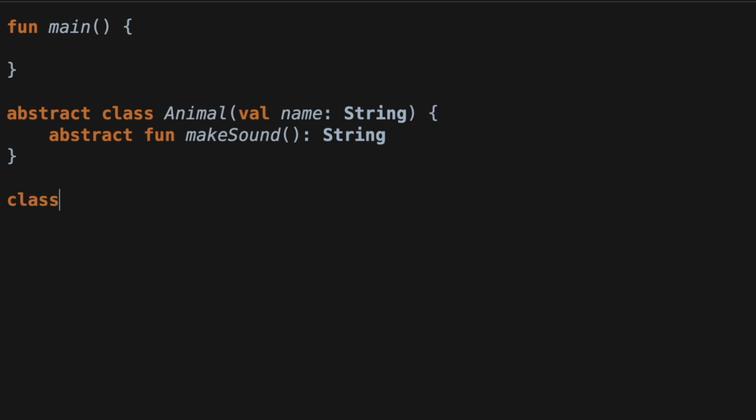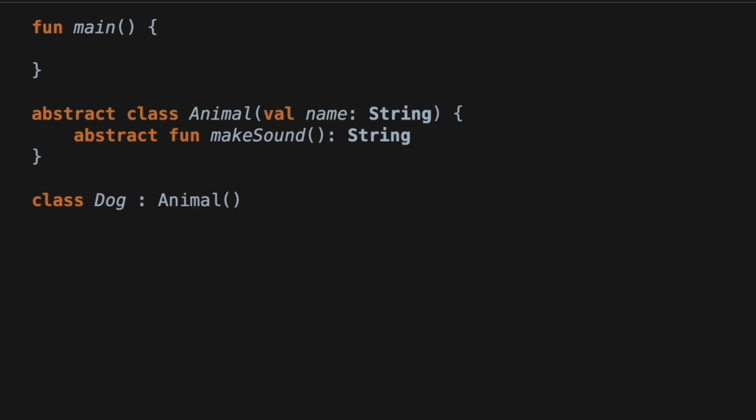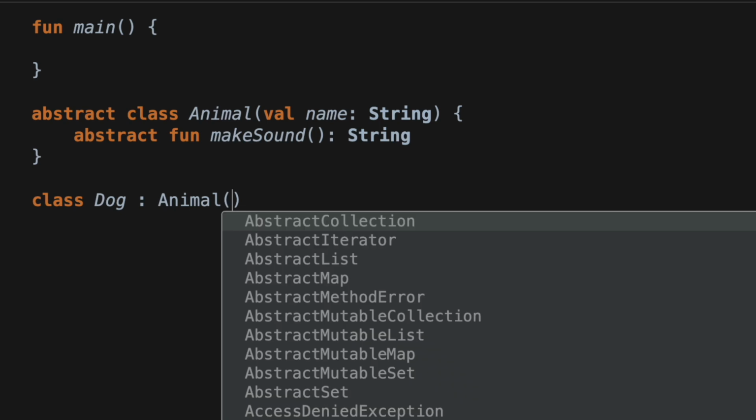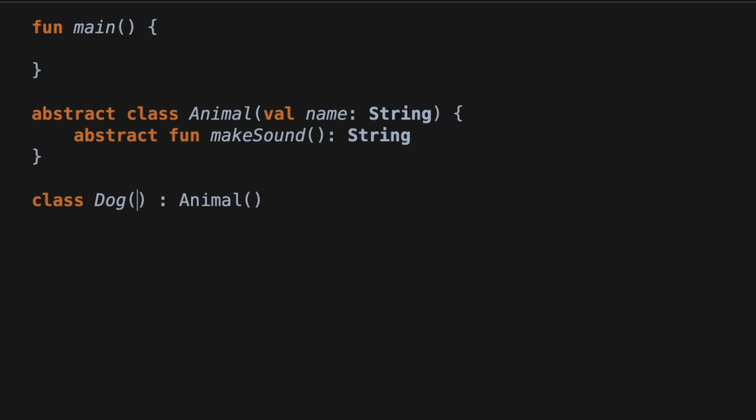So we have, for instance, class Dog, which extends Animal. These two dots mean the extension, and our dog has a name. We pass this name to the Animal constructor, and we need to implement this makeSound function.